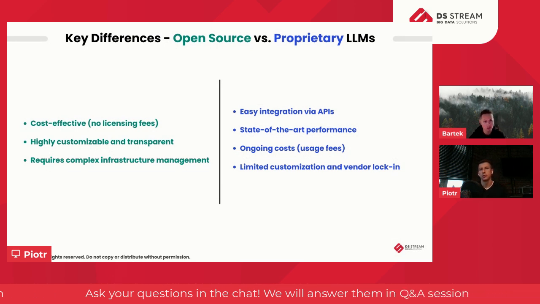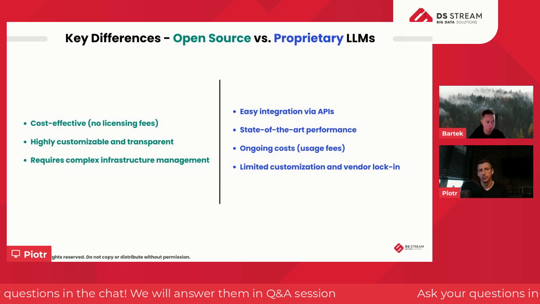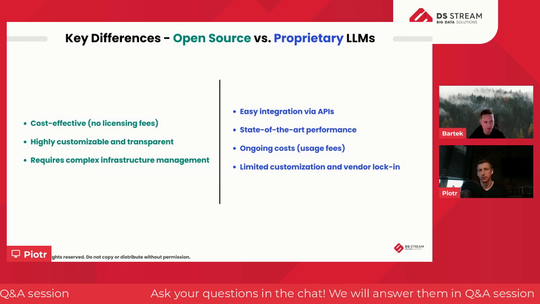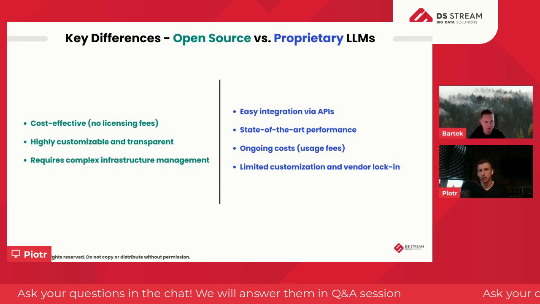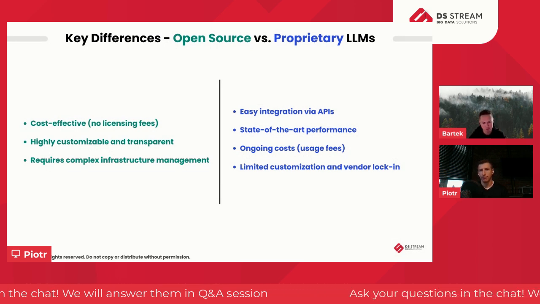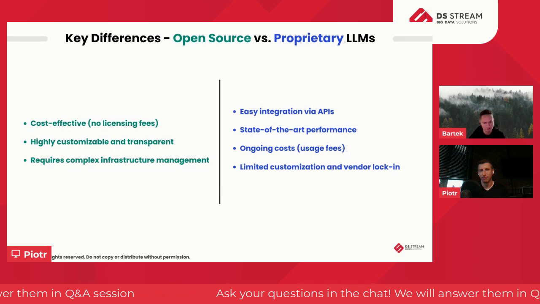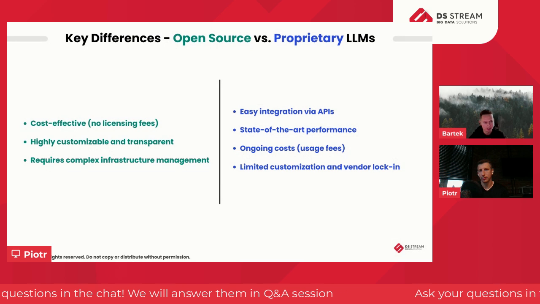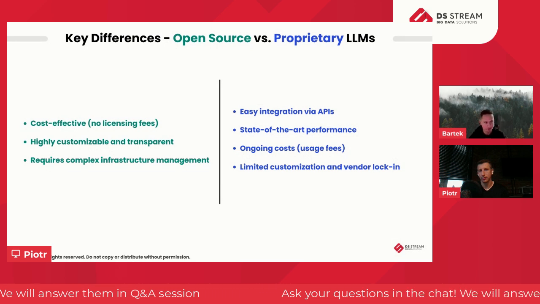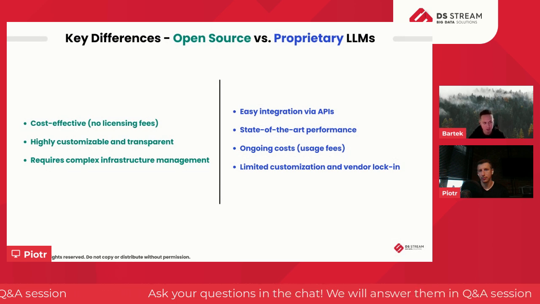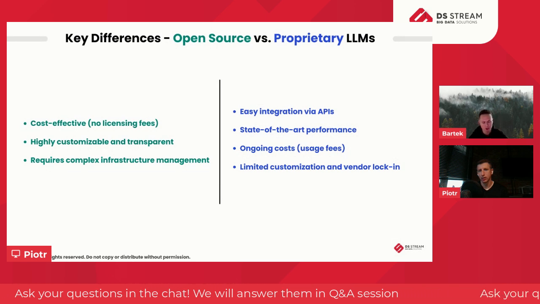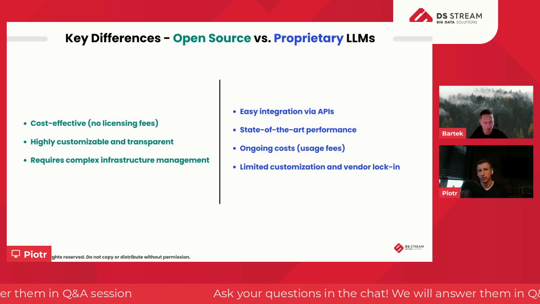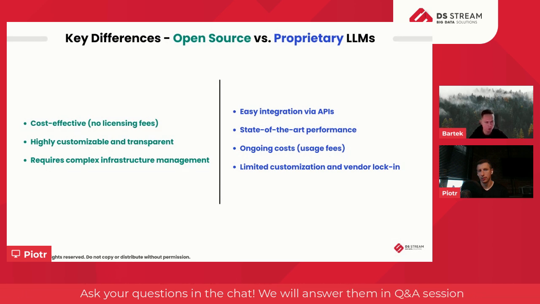For example, if there is an outage of OpenAI, Anthropic or any other model provider, there is a risk that our project will also stop. I think that happened a couple of times, and probably one of the best known was in November last year, when for almost the whole day the OpenAI API was not working, and I think 70 or 80% of AI startups just stopped their work.